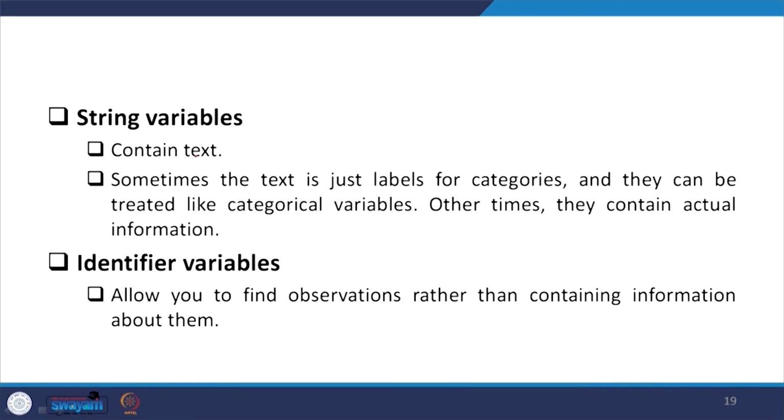So, the last one, for understanding the variables entered in the data, is called identifier variables. An identifier variable allows you to find an observation rather than containing information about it. So, regarding an observation, whether it is the identifier or not is understood through the identifier variables. It has nothing to do with numeric values, strings, or categories. Only the identifier, which identifies the particular row, the particular person or the household, is very important for understanding the data.